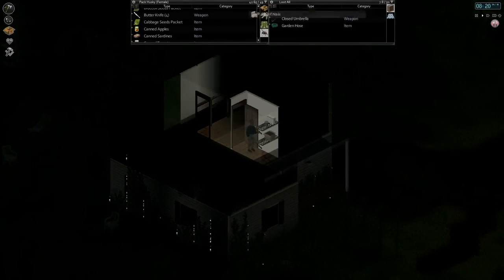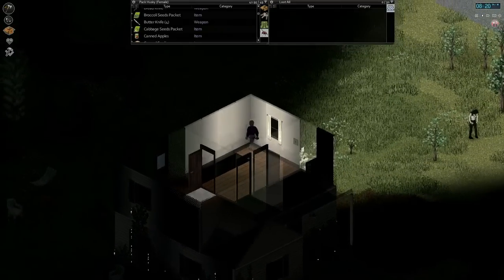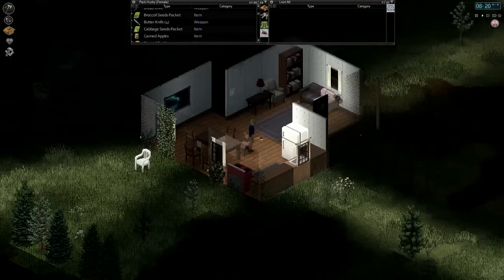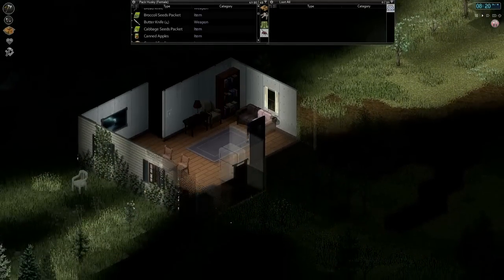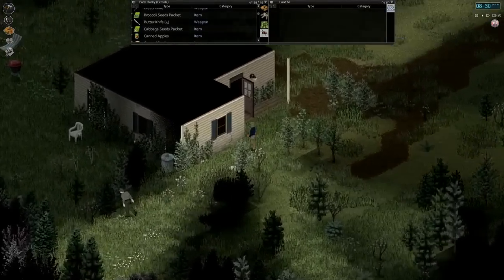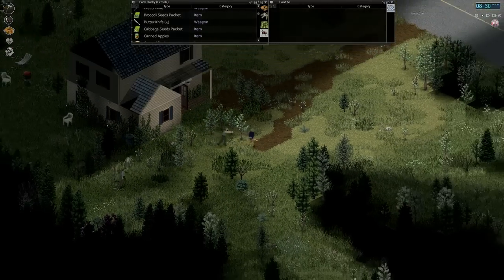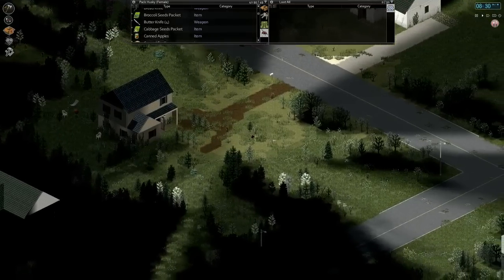Oh, what do we got here? A box of nails, good. Always could use more nails. Alright, that's it for this house. Let's see here. Suppose there could... Oh, there's quite a few there. Just gonna check that garbage can, but... We'll leave that.